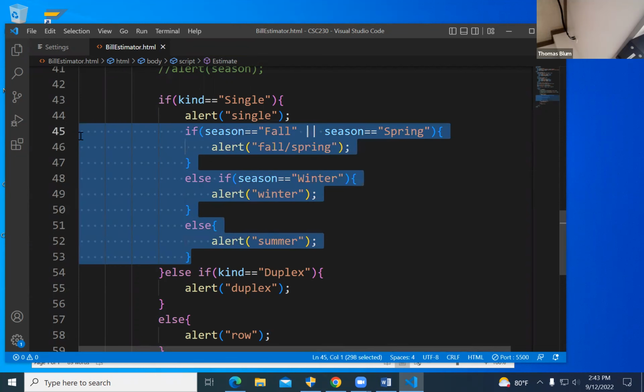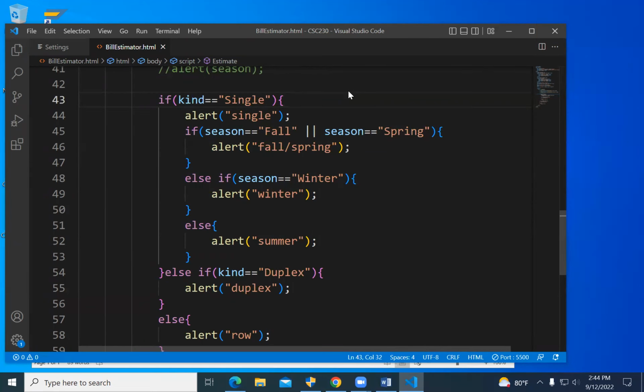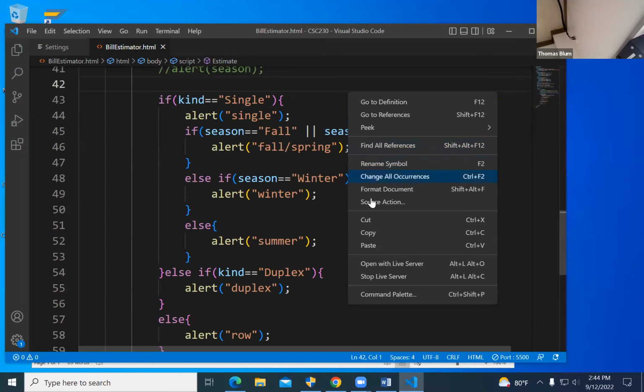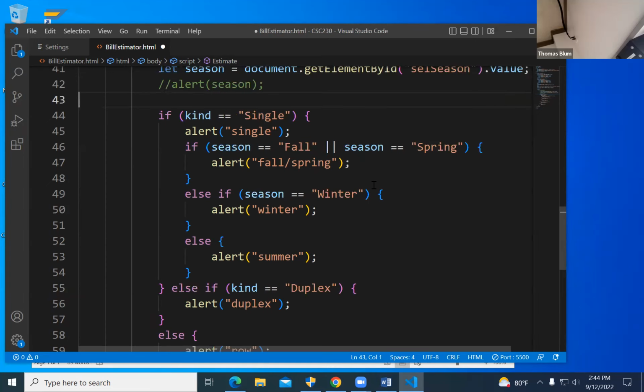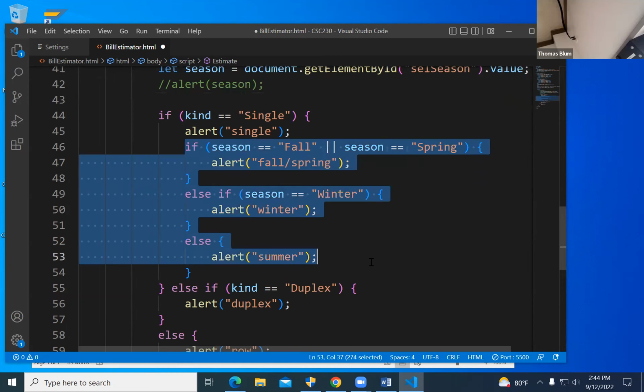The ifs then are about the, well, let me remind you that you can right click and format the document. It will help if you haven't been indenting and getting your ifs and elses lined up. So for me, now 46 to 54 is this if about the season.